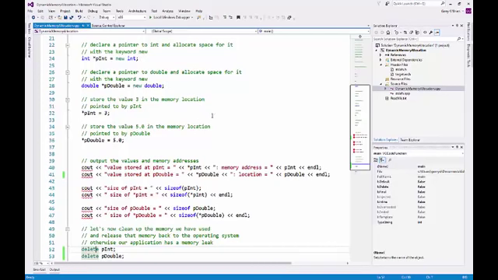So that's a demo on dynamic memory allocation. And again, this is using just intrinsic or simple data types. You'll revisit dynamic memory allocation using the new keyword when we delve deeper into class files and working with objects that are class files rather than intrinsic data types in the next module.